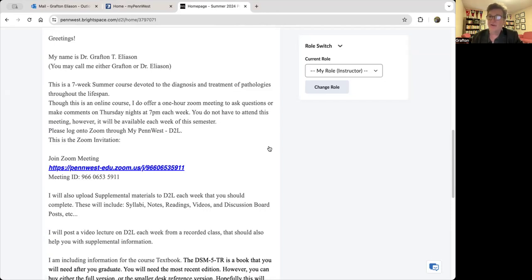So there'll be a little extra reading, but I think it is manageable. I tried to only pick what was absolutely necessary. And when we look at the syllabus, I can show you that I removed some of the larger assignments, and most of this course will be discussion boards and a final paper. And we'll talk about that as we look at this.